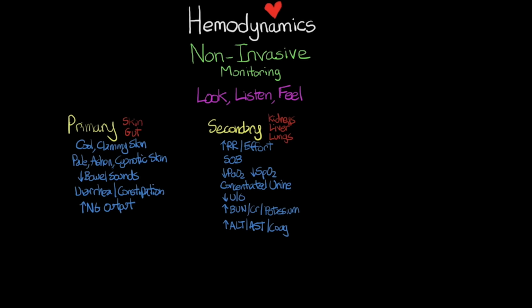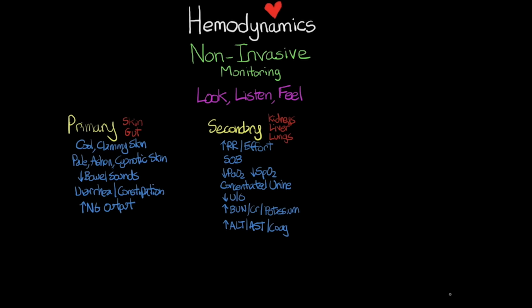So now with these secondary signs, the body's already tried cutting off blood to the skin and gut. That wasn't enough. So now it's cutting back or turning off blood flow to a little bit more important organs, our kidney, liver, and lungs. Definitely things that play an important role in our body's functioning, but if it's for a short period of time, they are things that the body can still function despite dysfunction in these organs. And so at this point, it's saving all the limited blood flow and perfusion that the body has left for our brain and our heart, because without those, we've got nothing.